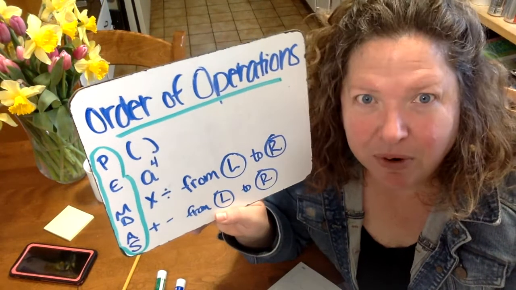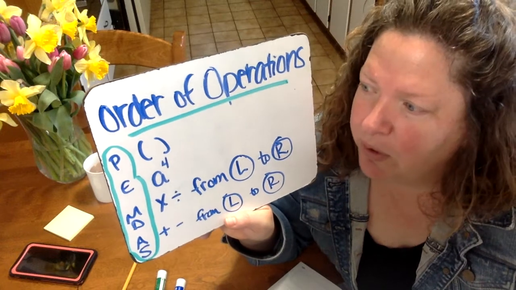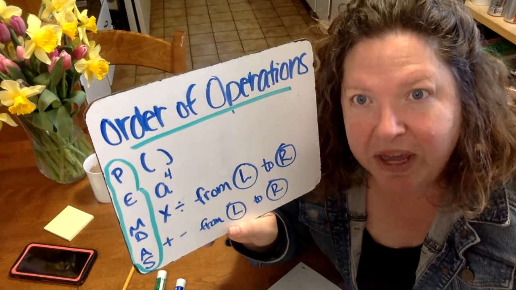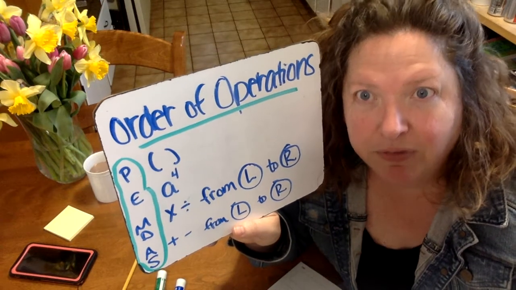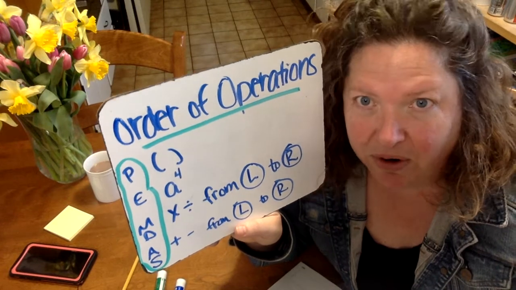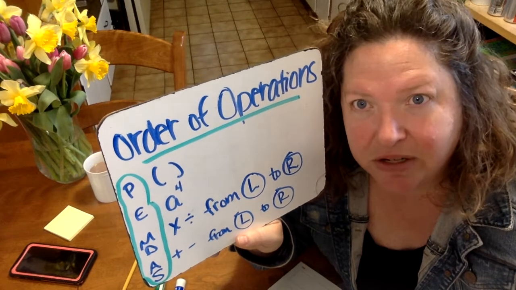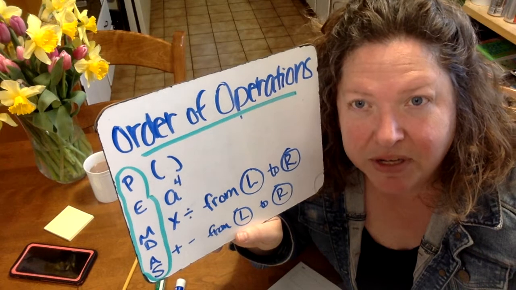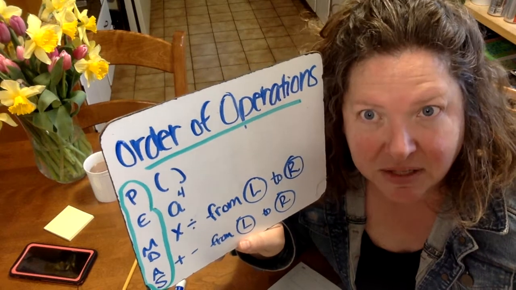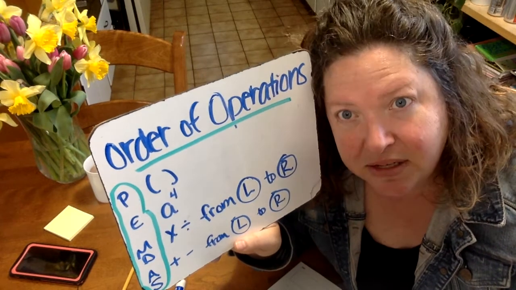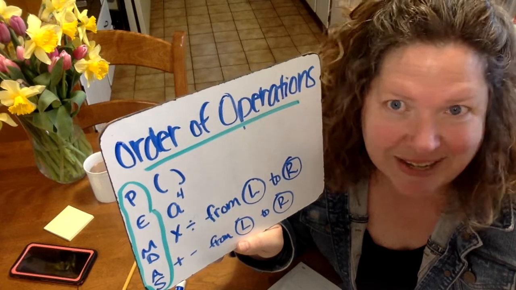So we're going to start right away with number 1. Shout out to Hannah for requesting number 1 for us. Number 1 is an order of operations question. Remember, order of operations means we have to solve the problem in a certain order, and that's not something that we get to choose. There's lots of times where you'll hear me say, you choose the thing that's best for you. You do it in the way that makes sense to you. Order of operations isn't like that.